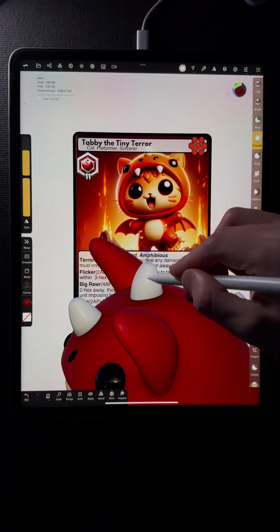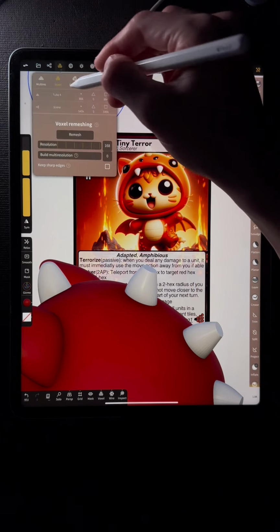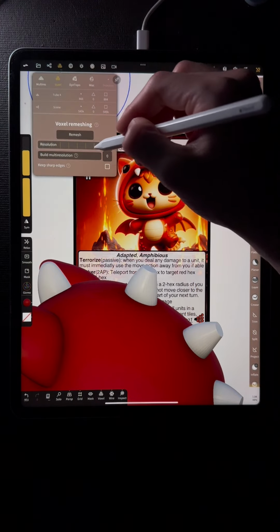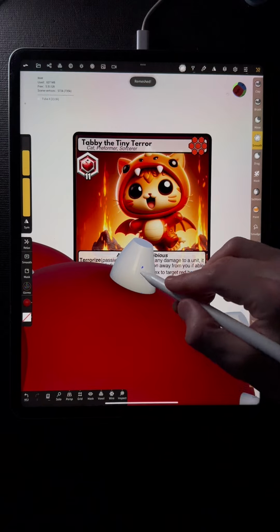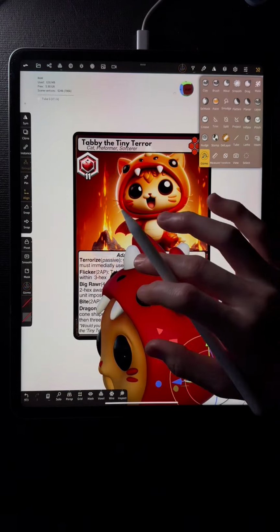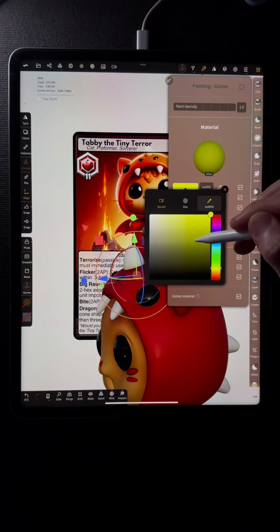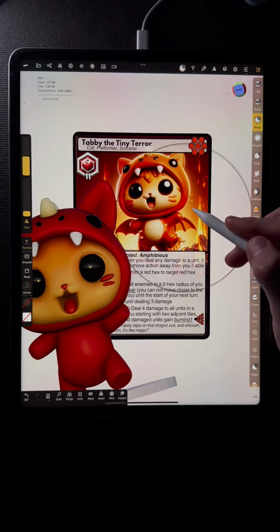Ideally, I probably should have just done the first one first before I cloned everything, because then I wouldn't have to go in and do all of these separately. We'll also go ahead and change the color of these just to make them a little bit on the yellow side. Let's get the dragon wings real quick.